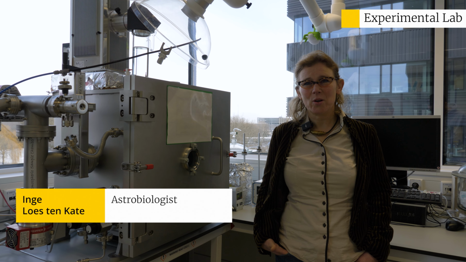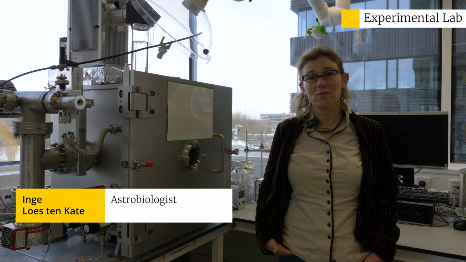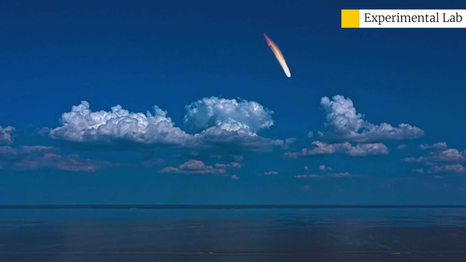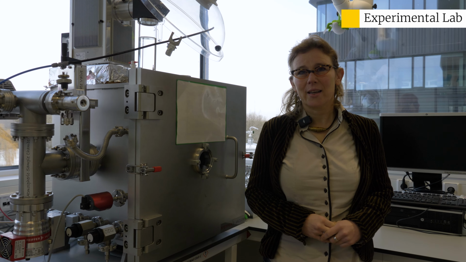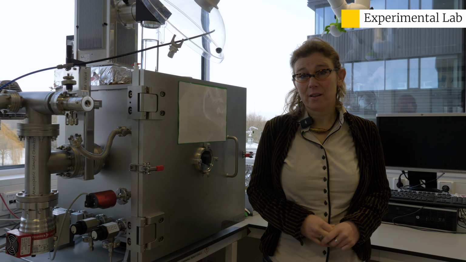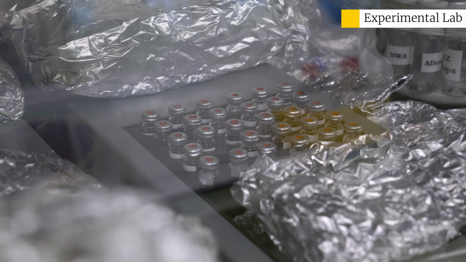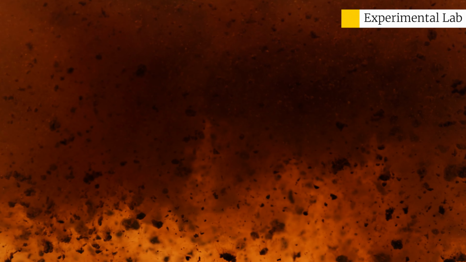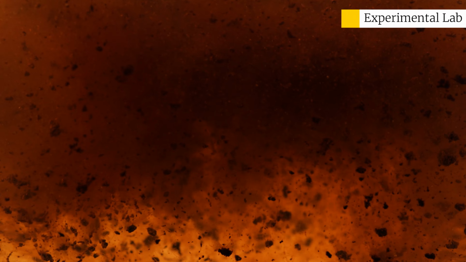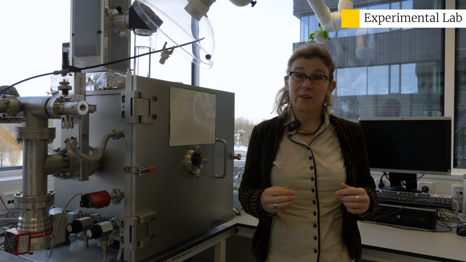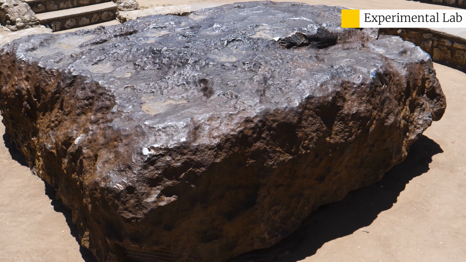We study organic molecules in meteorites because we're interested in what happens with these organic molecules after a meteorite has landed on the planet's surface. In the lab, we do several experiments. In the glove box, we soak meteorites in water and we analyze what is leaching out from the meteorite, organic molecules and elements from the rock. After the experiment, we also analyze what the effect is of soaking on the meteorite itself.